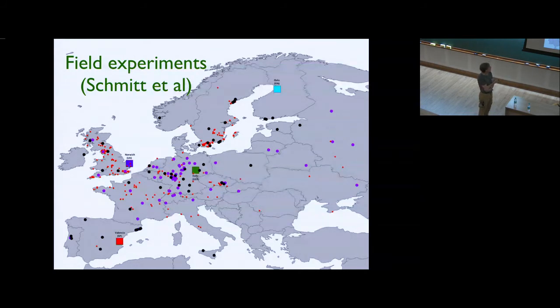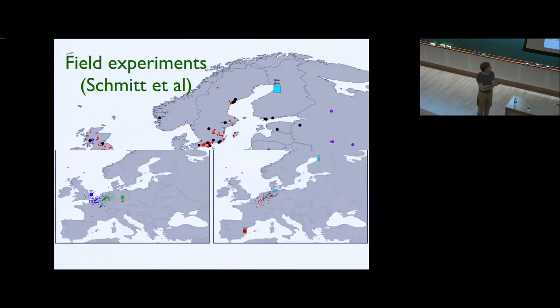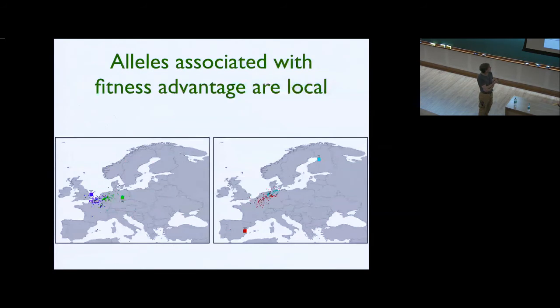And then she looked at which alleles were correlated with high fitness in each of these sites. And what you saw is that the alleles correlated with high fitness tended to be alleles that had a centroid of distribution close to where they came from, right? Does that make any sense? So you grow things on field sites here, this one in Norwich, England. And then you look at the alleles that are associated with higher fitness there by some arbitrary fitness criterion. It doesn't matter, again, I don't believe in the p-value, it's just some random cutoff. These look like they're correlated with higher fitness. Then you ask, okay, where are they?